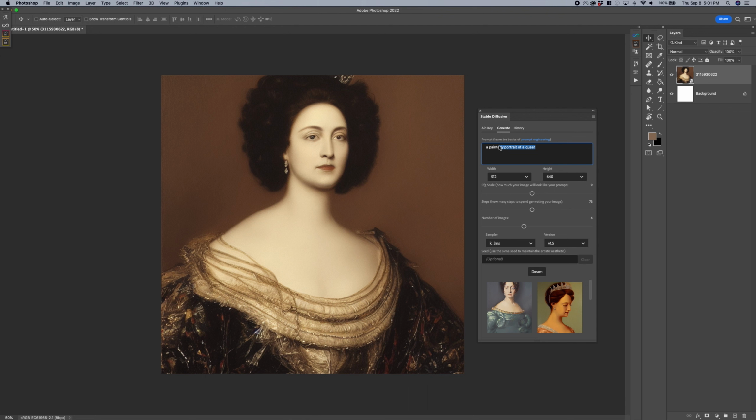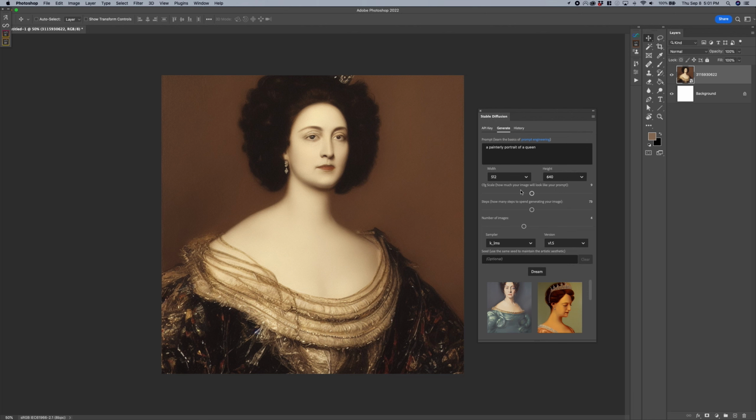You're basically going to go ahead and type a prompt in, kind of like I did here, a painterly portrait of a queen, and this is what I got. I am going to actually change the width and height here to something different, which I did here, and you can change it from 512 all the way to 1024. Same here with the height. And for now, I'm going to keep it low just to make sure that this video goes quite smoothly.